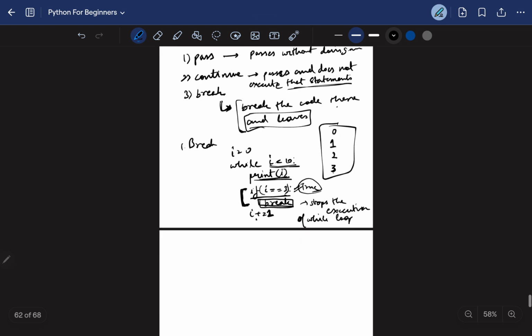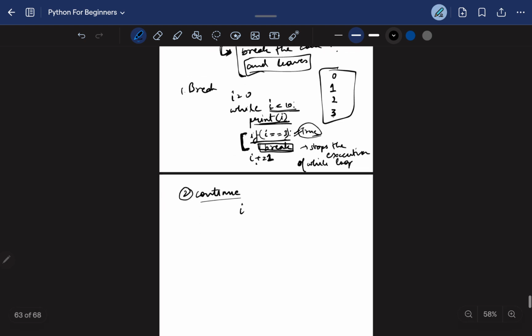Okay, now second, I'll move to the continue statement. So again, same example: while i is less than 10, if i equals 3, then continue, else I will print i and i plus equals 1.